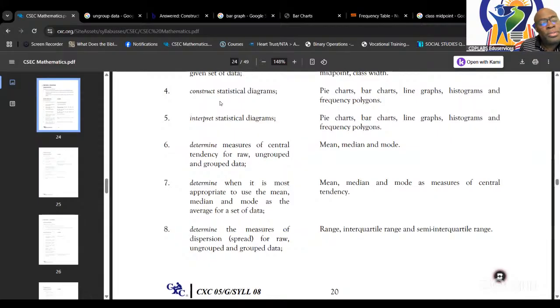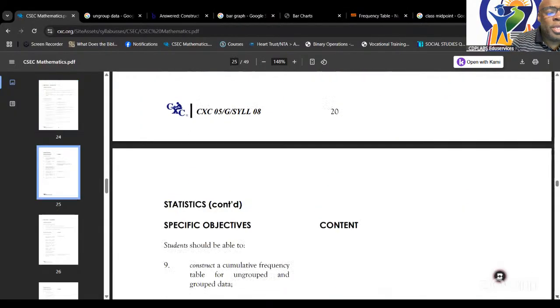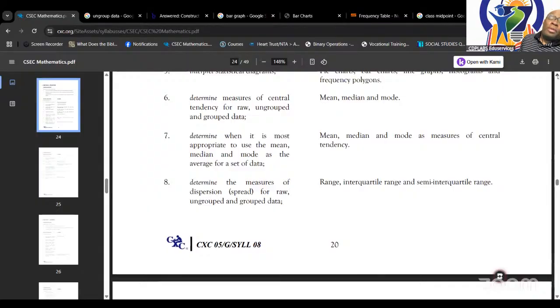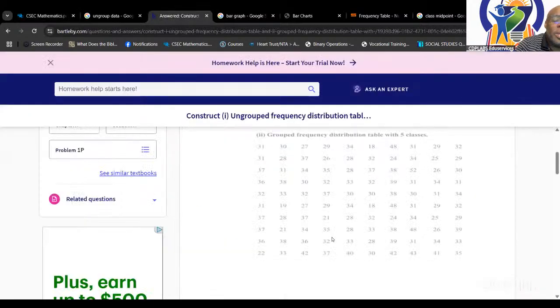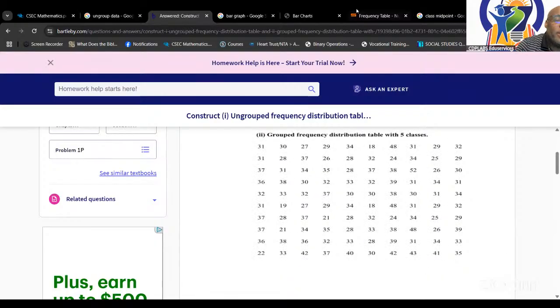All right? Good. Now, the other terminologies used in statistics: range, interquartile range, semi-quartile range. The range really is the difference between the highest and the lowest recorded data. So you find the lowest data, for example, in these 100 different temperatures, you're going to find the lowest recorded data and subtract it from the highest recorded data to find the range. All right.